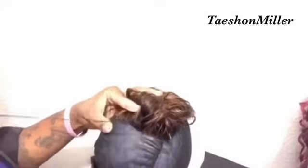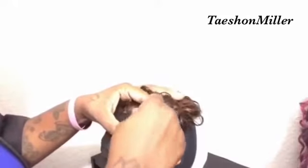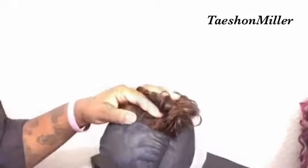So this is the 12-inch closure that the company sent me. I love it. It still has all its bounce and luster even after bleaching it twice. Right now I am just sewing down the closure in the back portion, and I'll tell you why in a second.